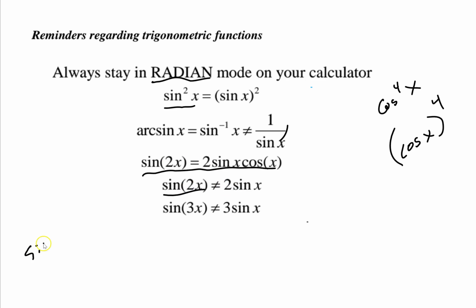Same idea. If I give you sine 3x over 3, those 3's do not cancel. This is locked in. It's in a lockbox. That's stuck. So those don't cancel. You can't pull it out. It doesn't work that way. So sine 2x is that. So you either do a chain rule or you rewrite it like this. Chain rule probably is the best preferred rule. So just keep that in mind. It's so important I wrote it twice. So there's a couple of things.